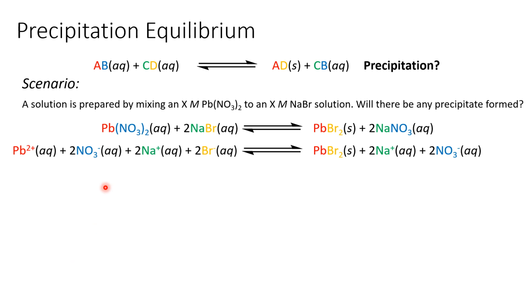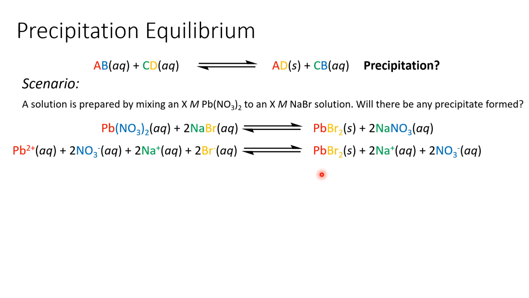You guys remember that? This is all going back to Gen Chem 1. So taking an ionic compound mixture and showing how the ionic compounds break up into their ions. And here it is. These are both soluble, so they're going to break up. And then lead bromide is actually supposed to be a solid. If you look at your solubility rules, lead bromide should not be soluble, so it's just going to stay that way.